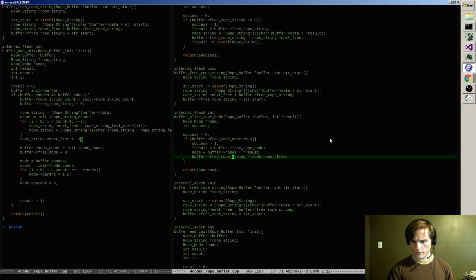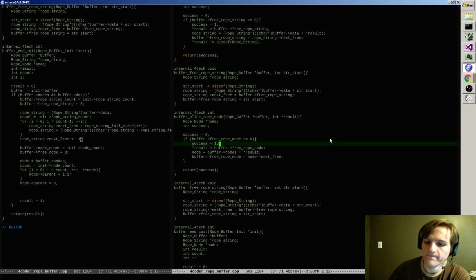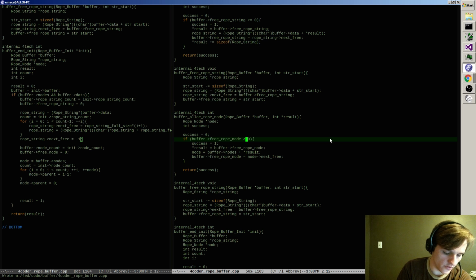The free rope node equals the next free node. That one is greater than 0. So that's how I allocate a rope node.